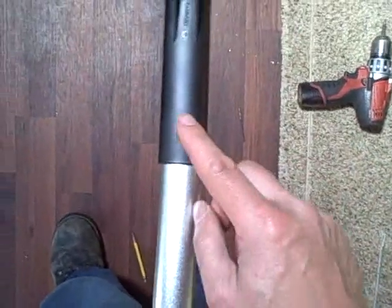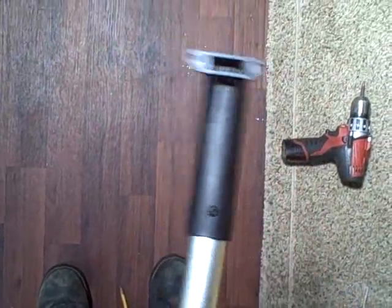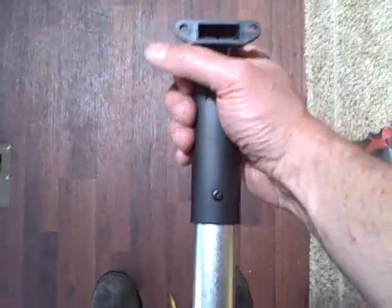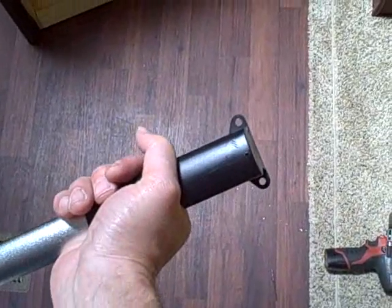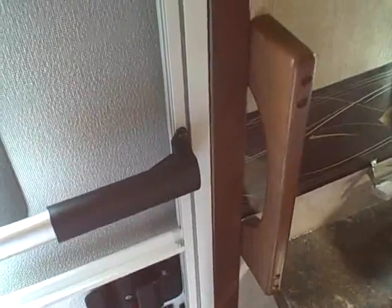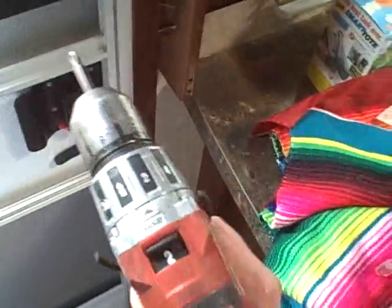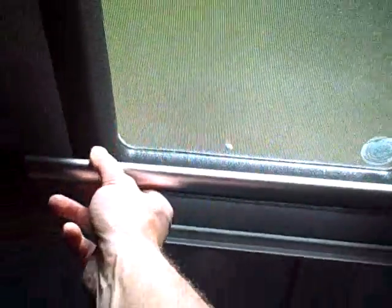I can easily tell which side is only inserted about this far because I can actually wiggle this quite a bit — which is not ideal, but it's what we have to live with because this bar is not quite long enough for this door. The more rigid side is what we want where more force will be exerted. I'd advise using a hand Phillips screwdriver rather than a power drill, but I put mine on the lowest torque setting and very gingerly tightened these screws so they're snug and no more, because you don't want to strip them out of the thin aluminum. And it's actually sturdier than I thought it would end up being once I got all the screws in — something I can live with.